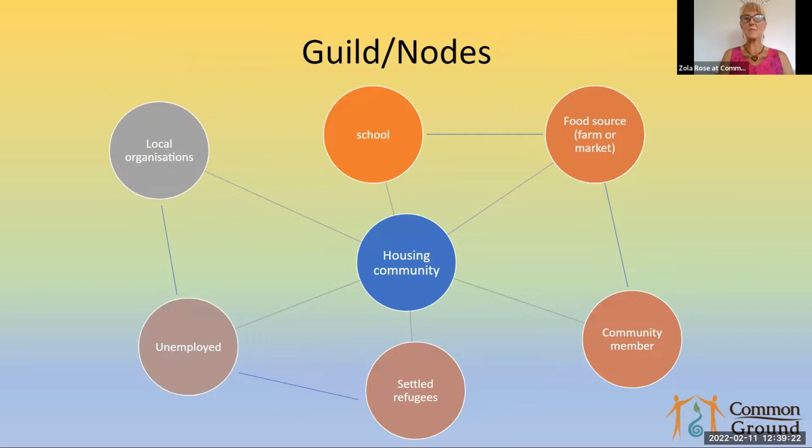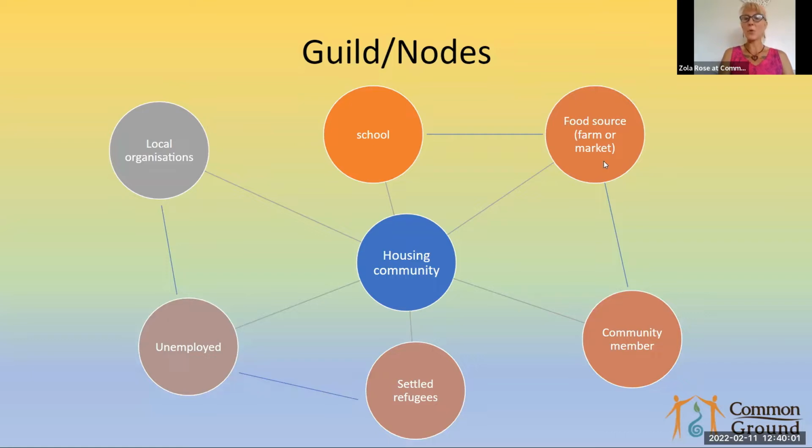So in terms of a guild, in a typical town where you might think of developing relationships and collaboration, where you might see there's a need to be served, or a possibility to create better synergies, you might look at whether there is anything in the local school where families could benefit from living in the housing community. Or those living in the housing community might be serving the local school as teachers or in some other capacity. It may be that the school has an outdoor classroom experience once a month in the housing community. So there's a lot of potential to be explored just by looking at that other entity of schools.